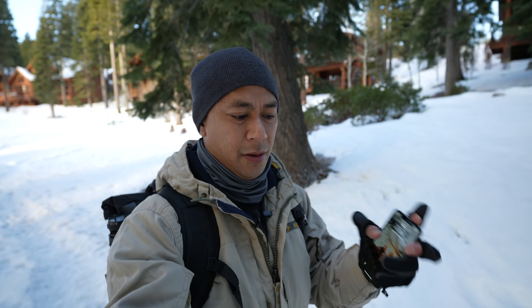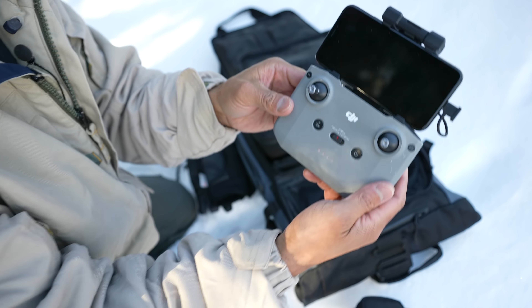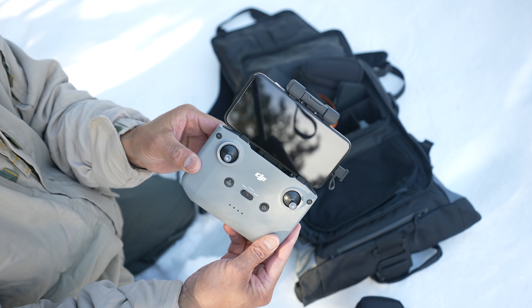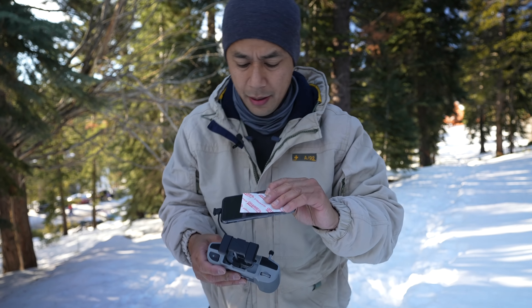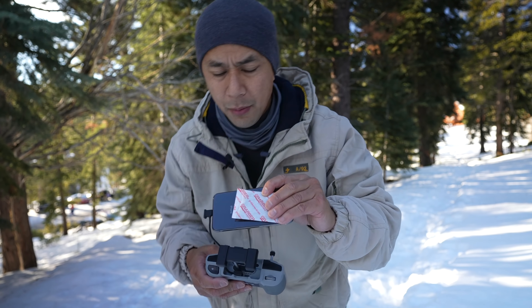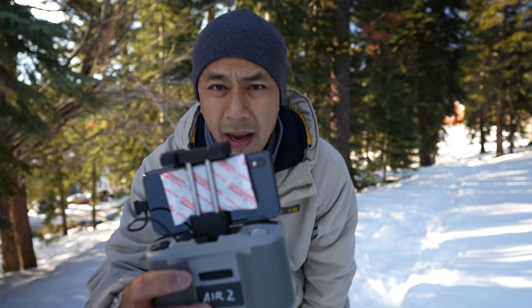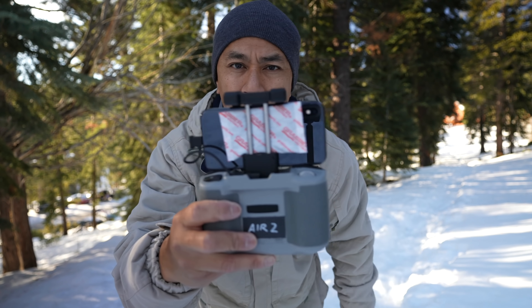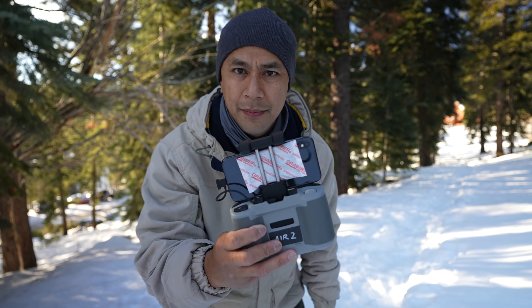The next piece of advice is checking what device you're going to be using. I'm going to be using my iPhone, which has a pretty good tolerance to cold and heat — though not great. In my Tahoe video from last year, I was using my iPad Air 2 and it went black — it blacked out, it was way too cold. What I've done here is put a little heat pack right behind my phone and then put my phone into its case. That way I have a little bit of heat keeping my phone warm.